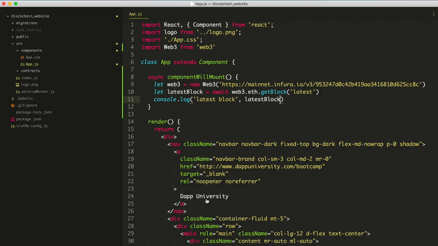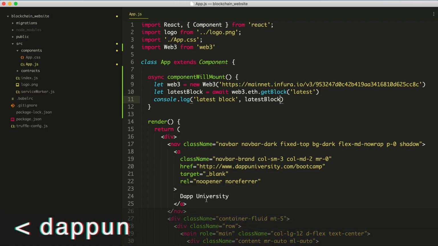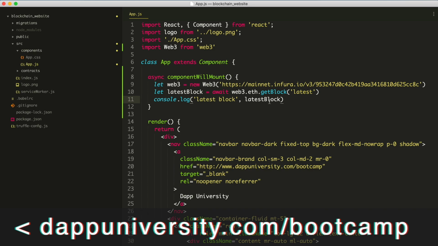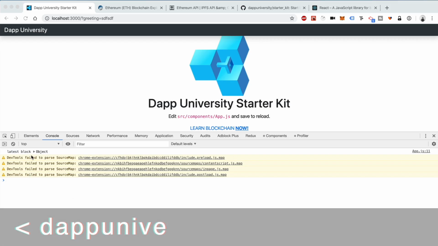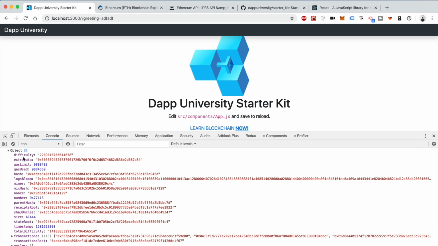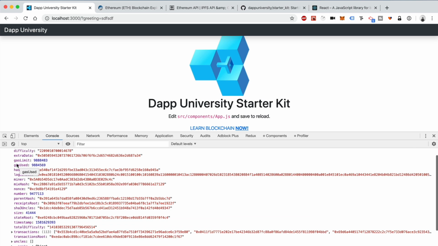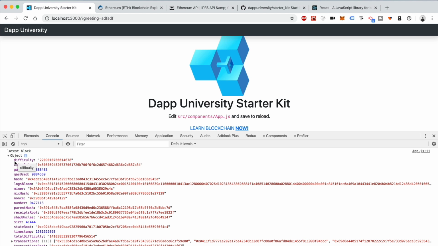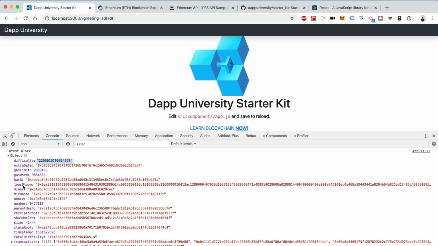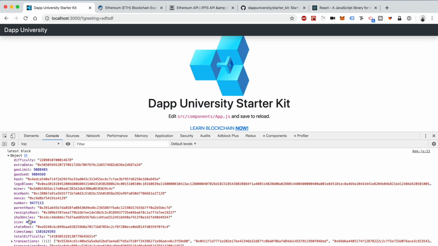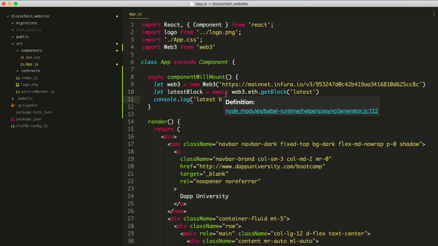So now what I want to do is load up some more data from Web3 to fill out this block explorer. And what we'll do is actually just pluck off some of the data that we got returned here and add it to the React state object. I'll explain what that is in a minute. So the difficulty is this, and then here's all this extra stuff. I don't want all this information. What I'm going to do is get the latest block number, which I just showed you a second ago, and then the difficulty. Then I'm going to update those to the React state object.